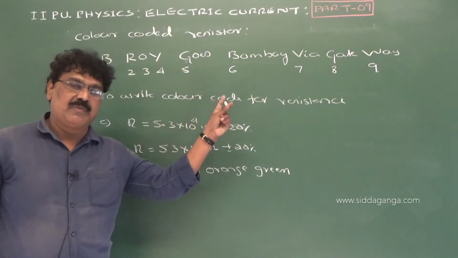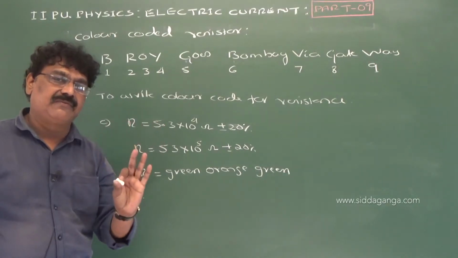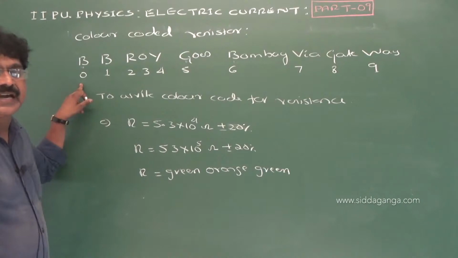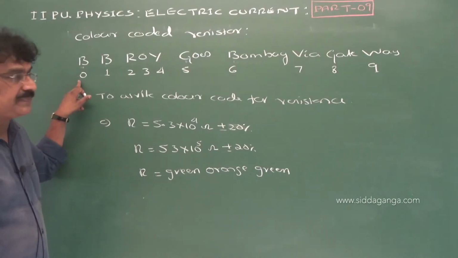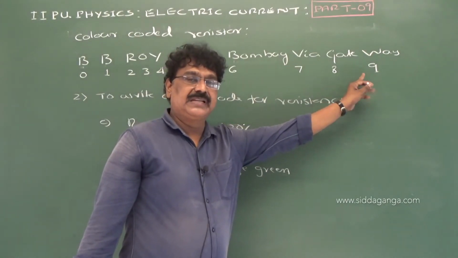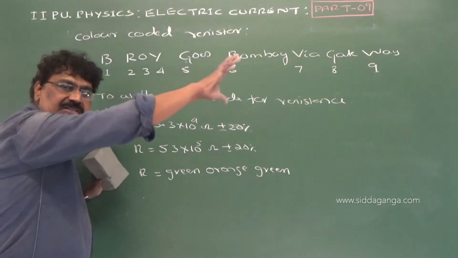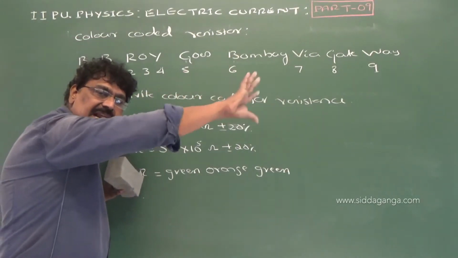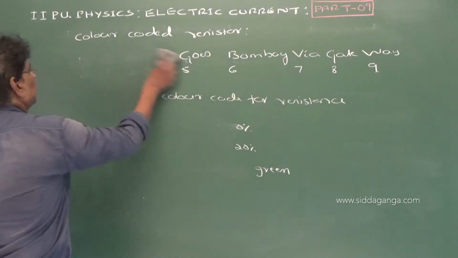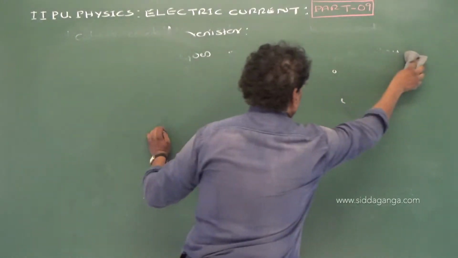Just to remember that, one synonym: BB Roy goes Bombay via gateway. And the colors, that is important, don't get confused. The first color represents the darkest color, that is the first letter. Here the white W represents the brightest color, and the colors are arranged with increasing relative brightness.